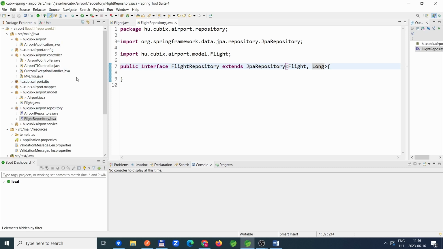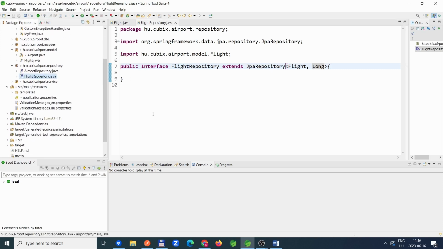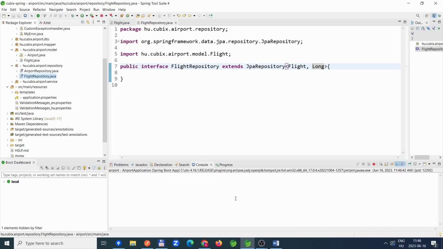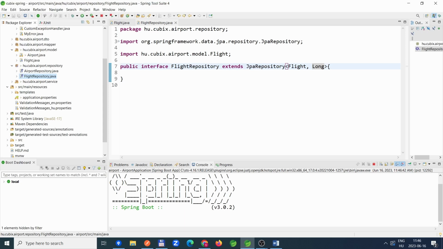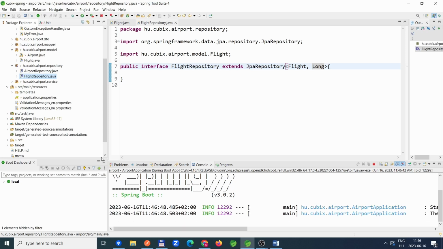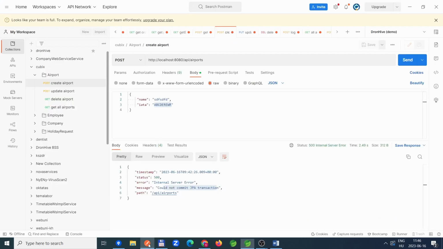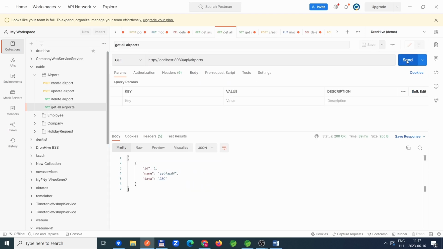and maybe I will add a test flight into the database to see how to work with relationships. I just make sure that I have at least 2 airports in the database, so I create another airport, or just see how many airports I have now.